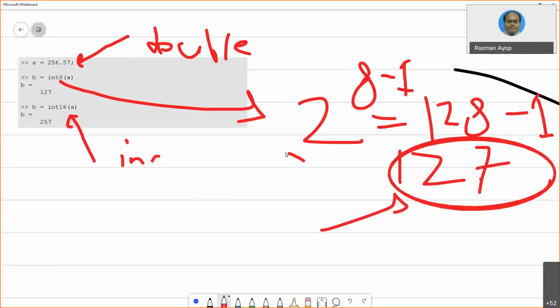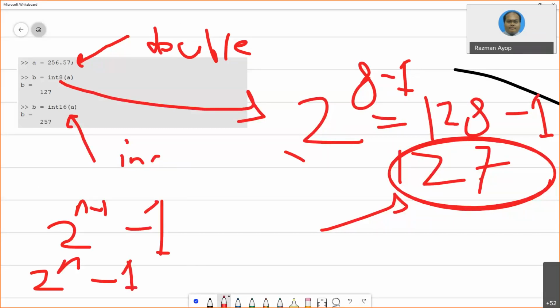So the maximum number is 2 to the power of n minus 1, and then minus 1. This is the formula for signed integer. But for unsigned integer, you just use 2 to the power of n, minus 1.